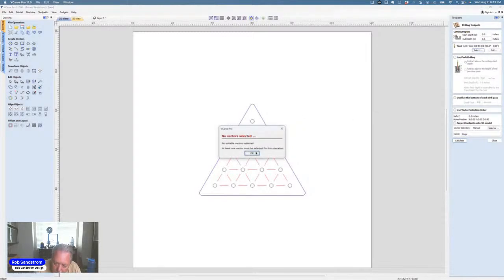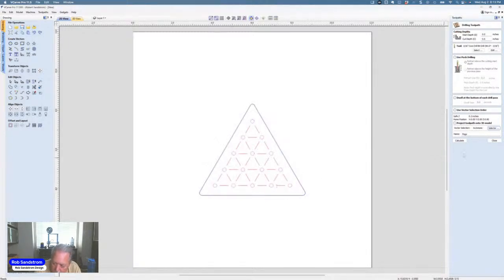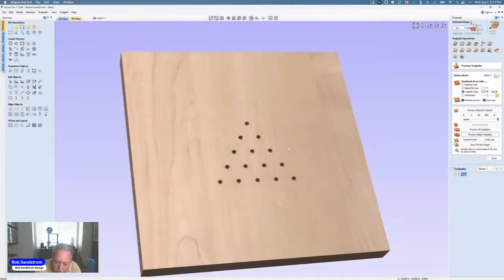And oh, look at that. I forgot to select them. So I've got to come up here, and I like to select by layers. So I'm going to select the peg holes, hit close. Now I'm going to hit calculate. And now we preview it. You can see we've got the peg holes drilled.